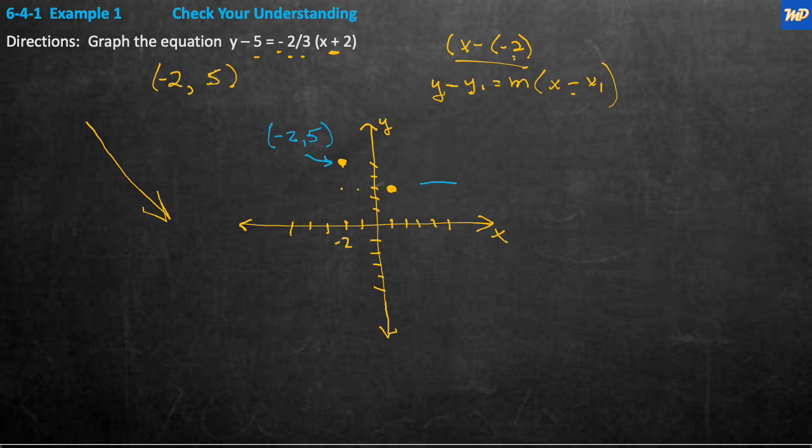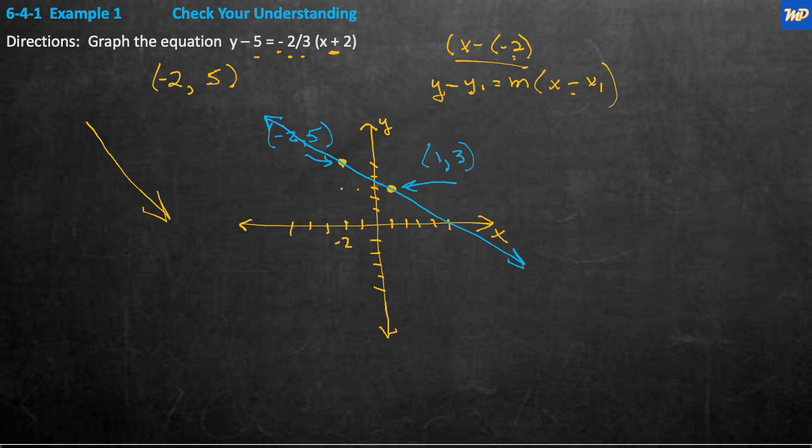And this point right here is what now? It's positive 1, 1, 2, 3. So it's 1, comma 3. That's our second point. And the line drawn, if I can draw it, you know I don't draw very good. I want to put that line right through here. That's the line that you draw for this.